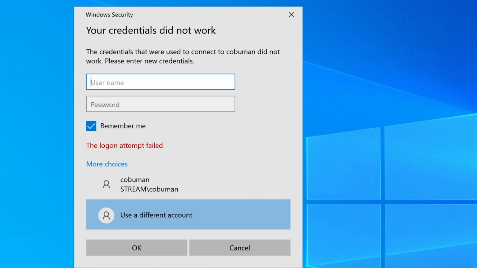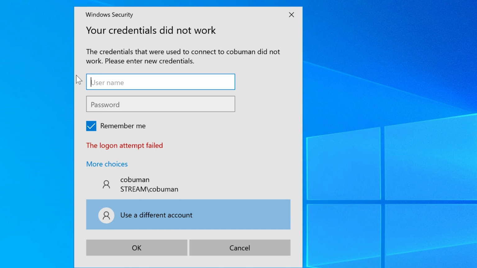And if you're on a domain, then you use your domain login. So you type in your domain login if you're an administrator, and then you type in your password, and you click OK, and it should work fine normally, assuming that you have domain privileges or administrator privileges for that entire domain. This is all replicated. Remember how I talked about replicating domain passwords on your computer whenever you change it? Well, once your computer is connected to the domain or the same network, it's going to know that you are part of the domain. So if you use your administrator domain credentials, then you should be able to remote into any computers just using your regular domain login and password.